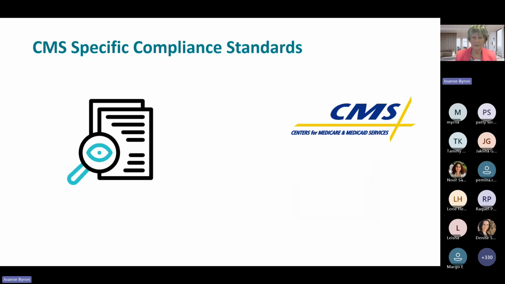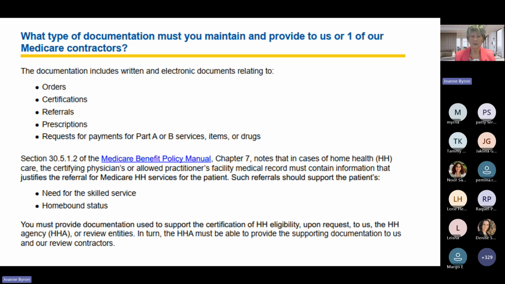The next few slides are taken from Medicare fact sheets, specifically for home health and hospice medical review. Now, these guidelines are published for your information and also provide how contractors will audit your documentation. The image on this particular slide is located on page 3 of the medical record requirement fact sheet published by CMS. And the Medicare contractor will request information to audit for compliance. So the type of records likely to be requested is listed on this slide, which includes orders, certifications, referrals, prescriptions, requests for payment, which would be your claims.